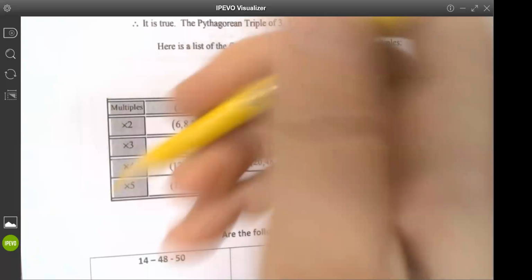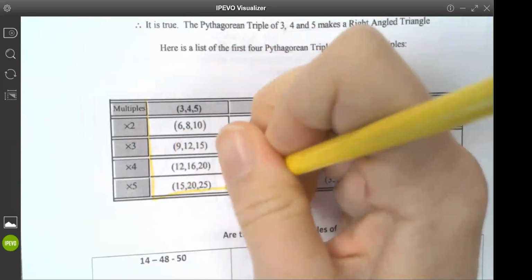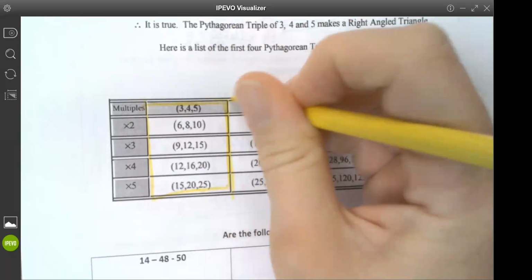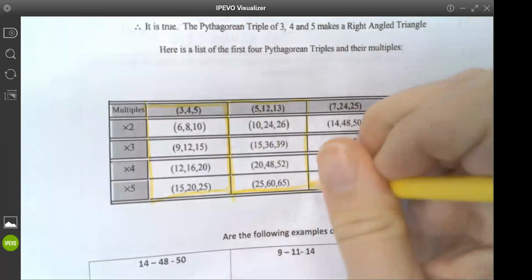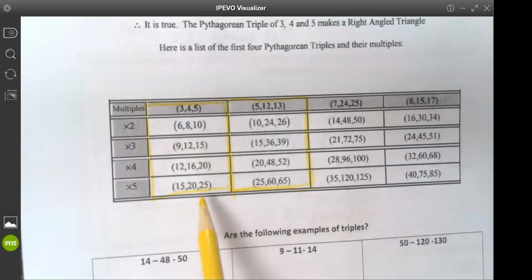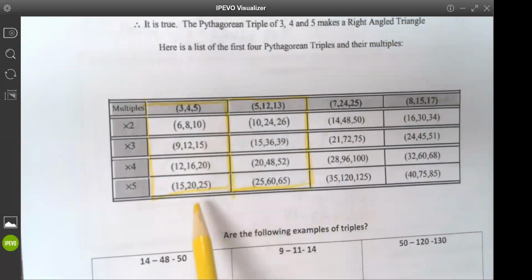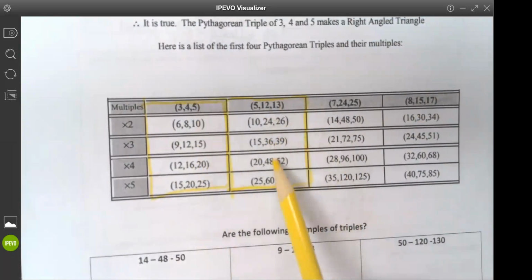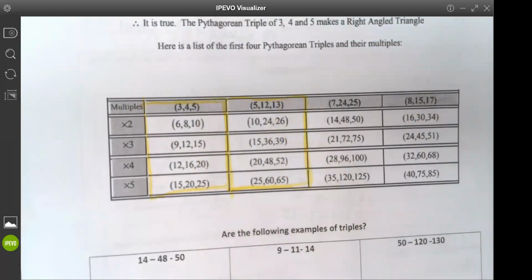So kind of this table, as you're doing your work today, and possibly homework, I think you'll finish it in class today though. These tables, here are the first two, just some to notice, right? So times 2, times 3, times 4, times 5. If I know 3, 4, 5, I know all of these and infinitely many beyond that. If I know 5, 12, 13, I know all of these and infinitely many beyond that. Okay. We don't need to do this bottom part right now.